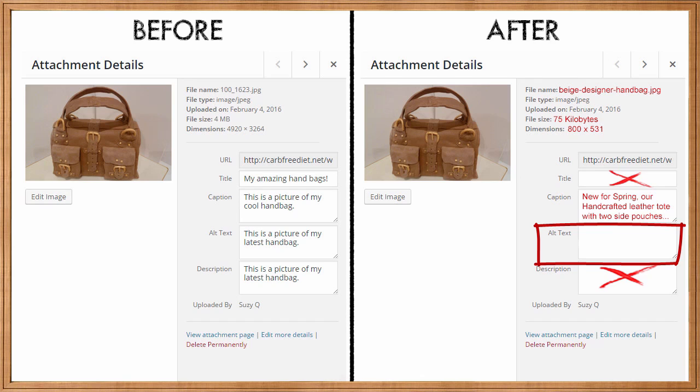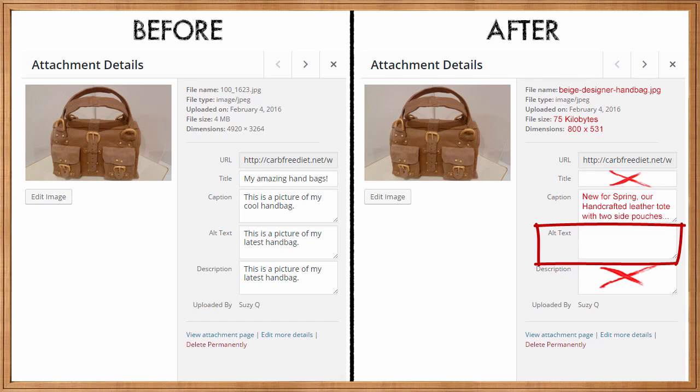Whatever you type here will be used in the infamous alt attribute of the image HTML tag. Historically, the alt attribute has been used to describe the image contents to people with vision disabilities, people who can't see the image for whatever reason. And since search engine robots are basically blind as well, at least up until quite recent AI advances, they use this attribute to get an idea of the image contents too.